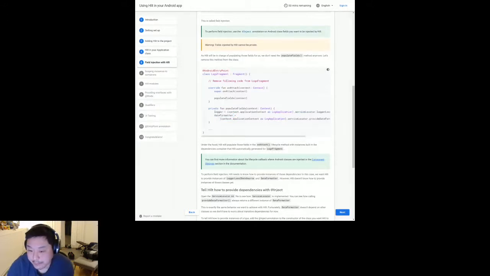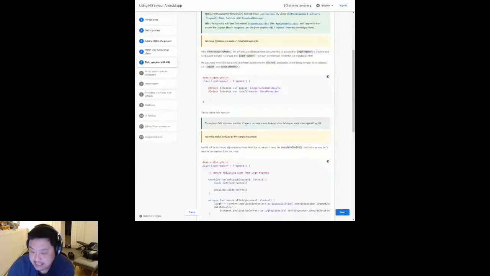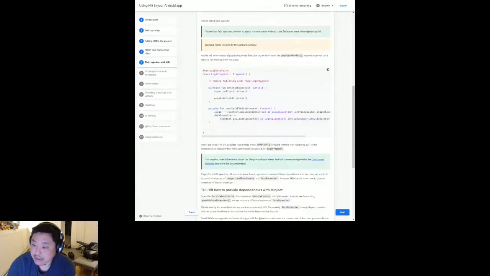This just goes away, because we are telling Dagger and Hilt that we just want them to inject these things here rather than us manually calling it. So that helps us a lot.